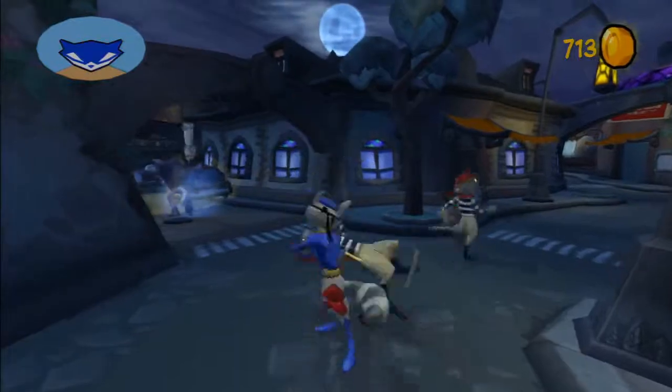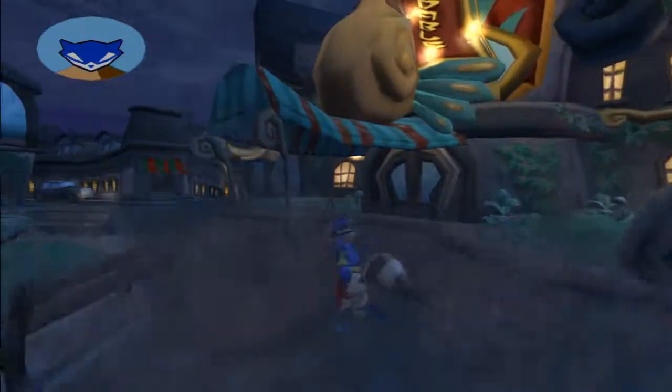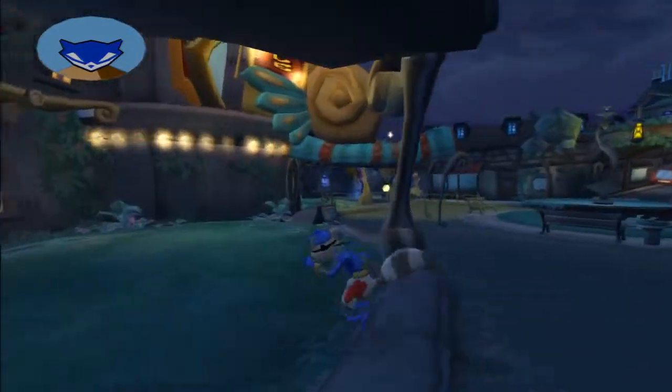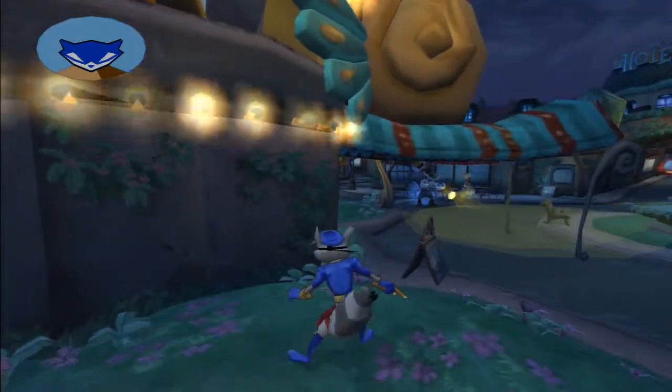Go away from the bigger guard. Oh, did he notice that? Yeah, he did. Shit. Okay. Smoke bomb! That's the wrong button. Smoke bomb! There we go. You can see how this is just a completely invaluable move. It's amazing. Especially missions like this where you specifically need to not get caught.